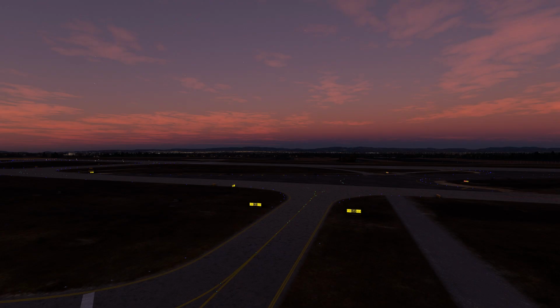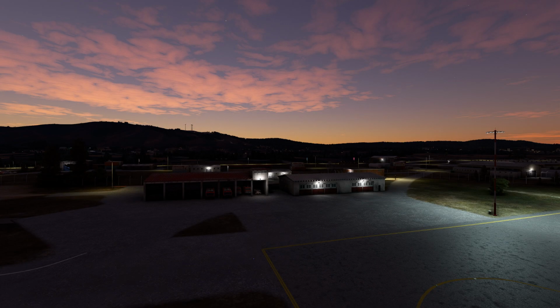Taxiway signage, as you can see, all looks good there, no problems with that at all. And there's the fire station, just subtly lit, not too much, so you can still see the models, which is good.